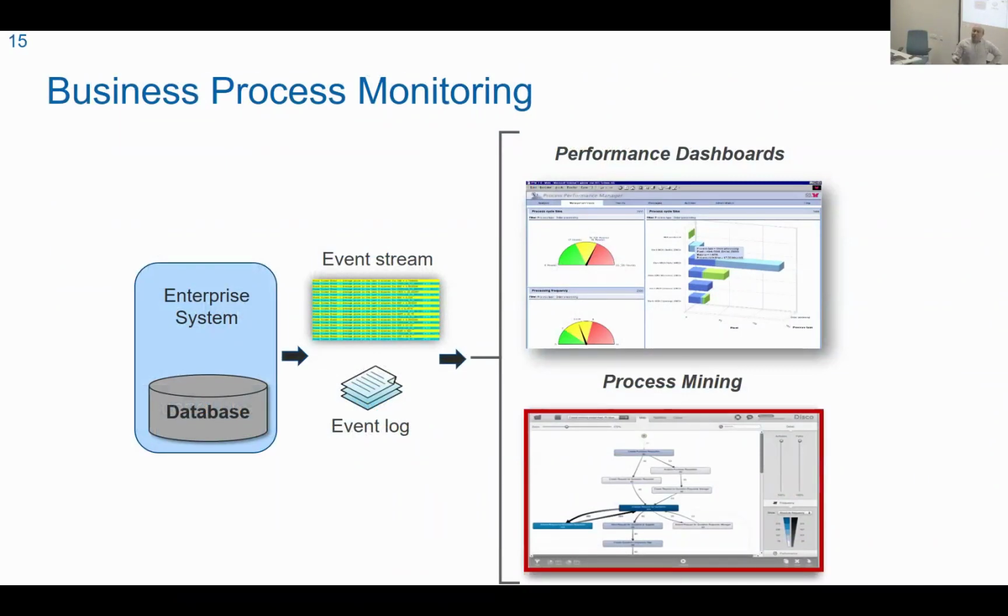Performance dashboards are pretty good at giving you an overview of the performance of the process. So I can see, for example, how often I am doing the process in less than 3 days versus more than 3 days, how often the customer is happy, how often the customer is complaining, etc. So it gives me an understanding of where the problems are and what type of issues we are experiencing during the execution of a process.